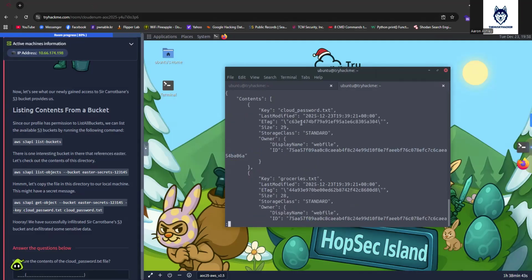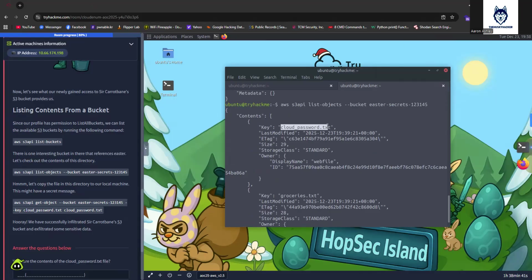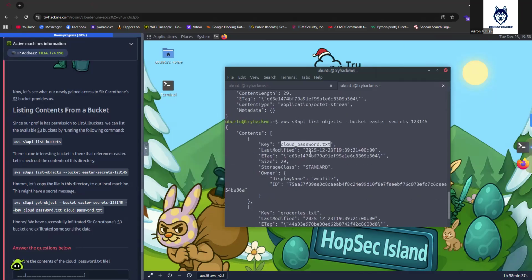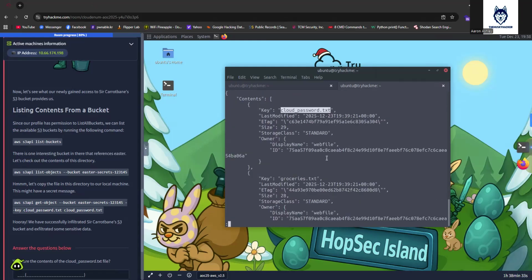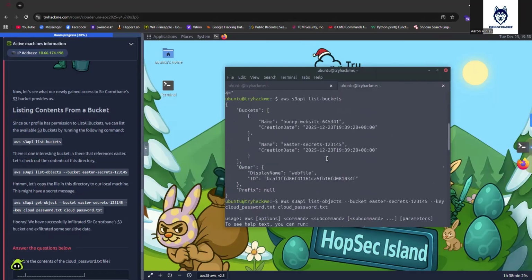Well, we have groceries and we have cloud password, and we're going to get after this one. So this could be account, this could be whatever, but this is basically listed in an S3 bucket. So no different than a file directory, but on the cloud.